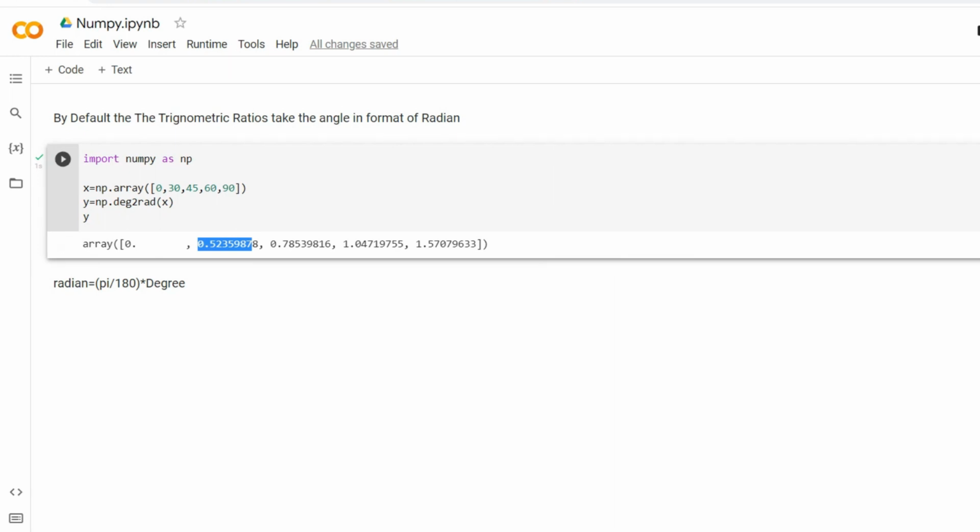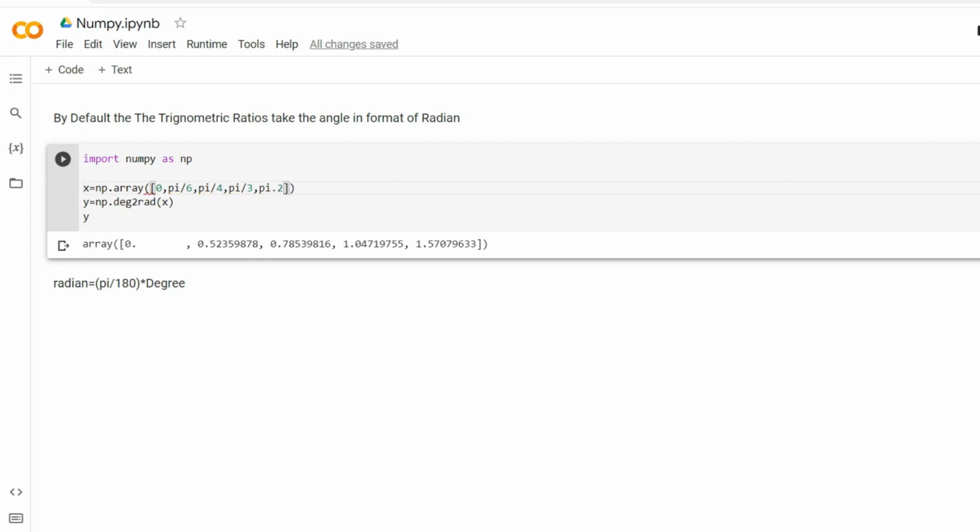And we can do the same with the values from radian to degree. Here first I am going to represent some of the degrees. Here I keep it as 0, then here I am going to use pi by 6, and here pi by 4, and here pi by 3, and after that pi by 2.